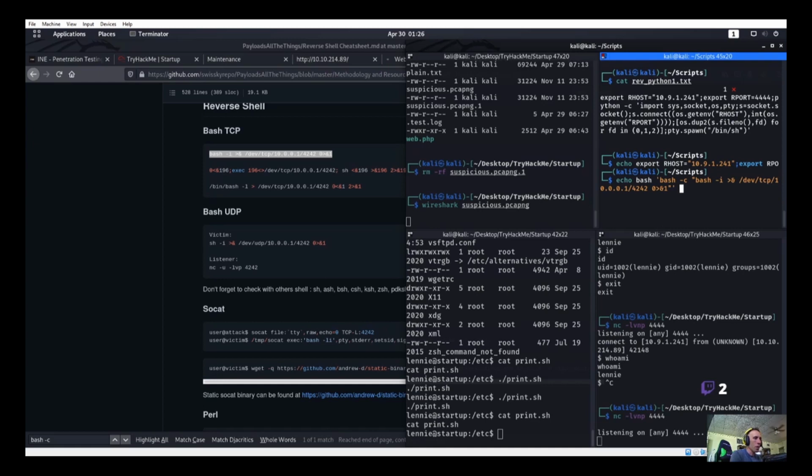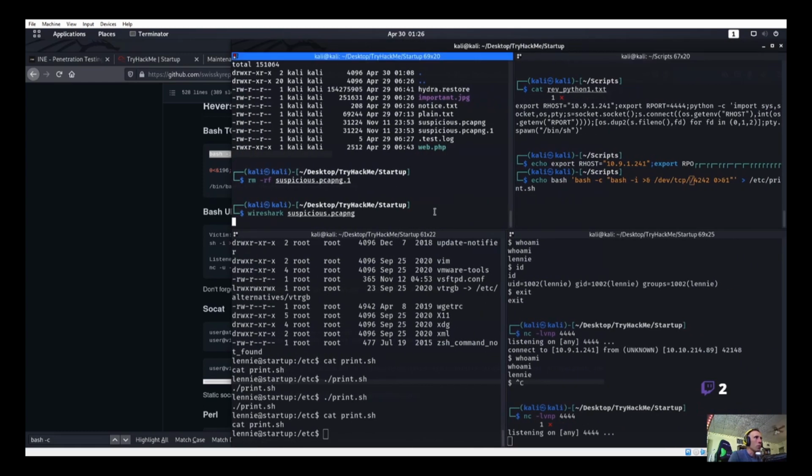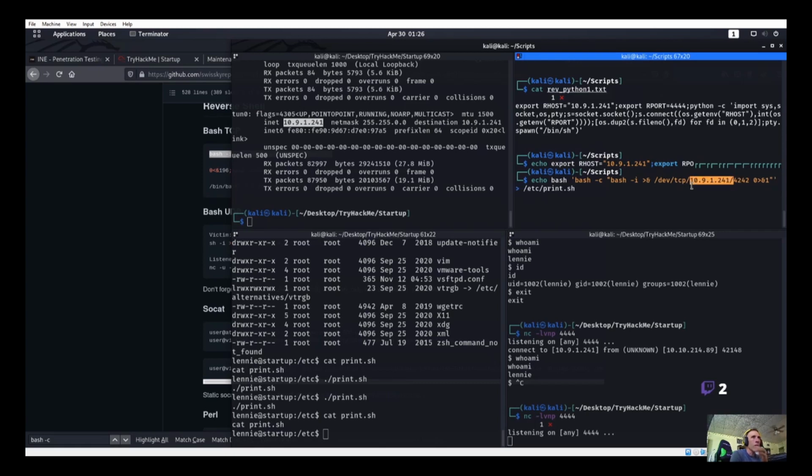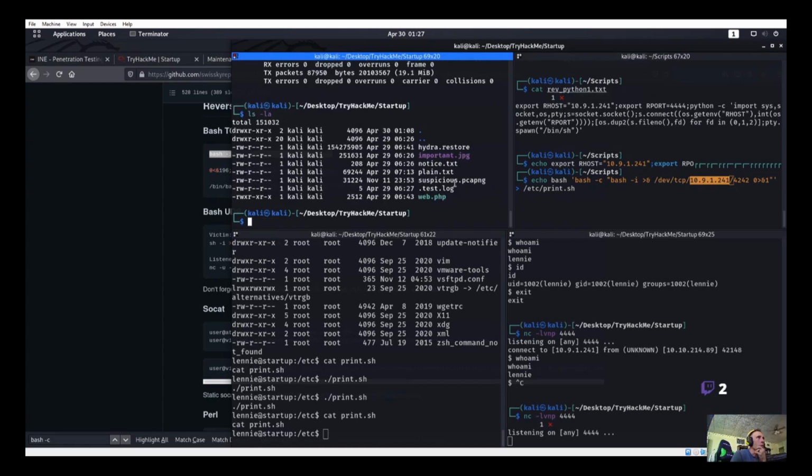And then I would definitely save that to /etc/print.sh. Let's go ahead and change up this IP address right here to my IP address, which is going to be that guy right there. I always forget it. Okay, I wonder if we can run something like that. Let's try Control Shift C him. And let's see if we can run something like this right here. And I'm also wondering, do I have how I did the reverse shell in here? No, I don't. Why would I? Right. What's plain.txt?